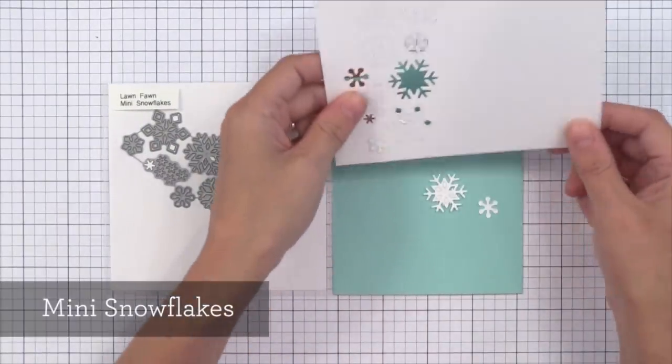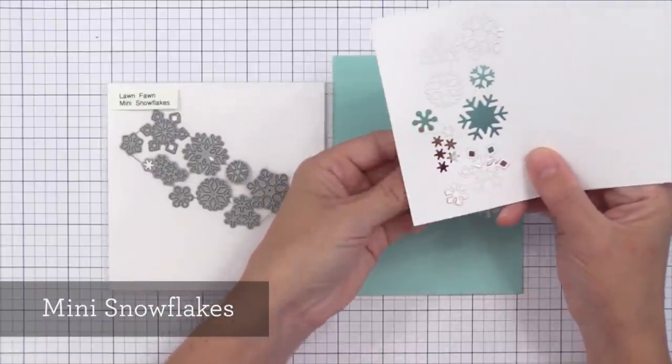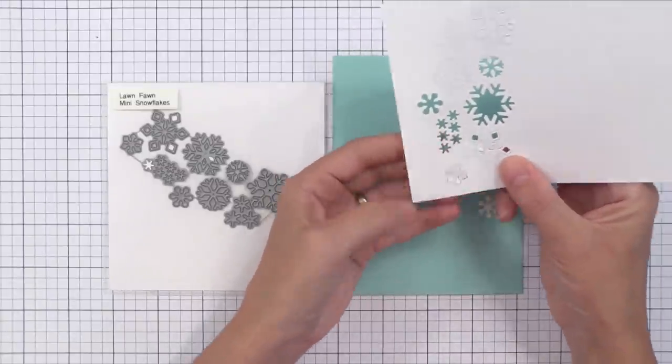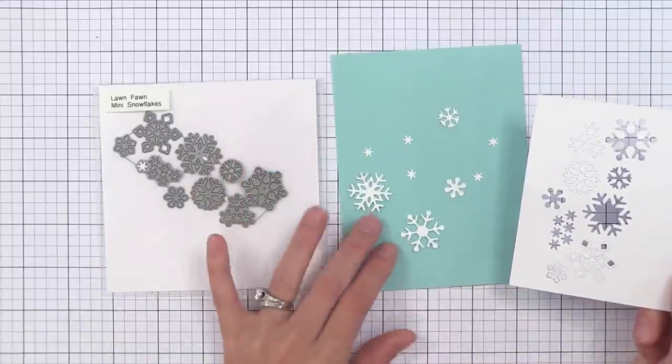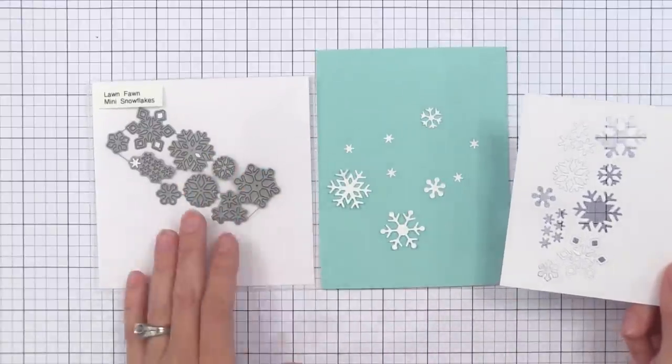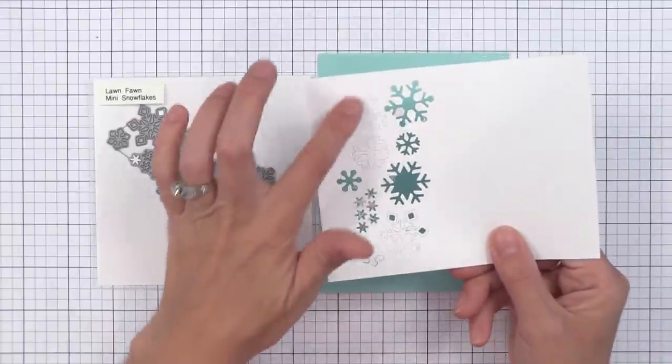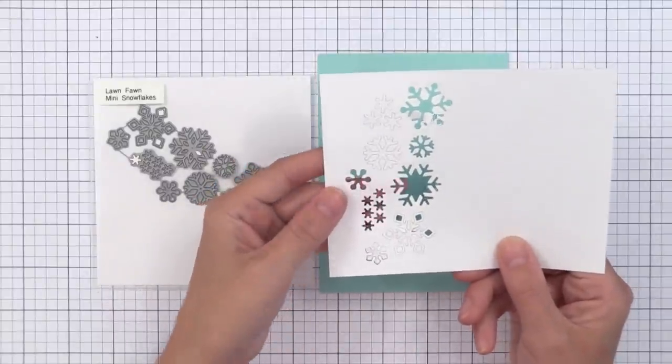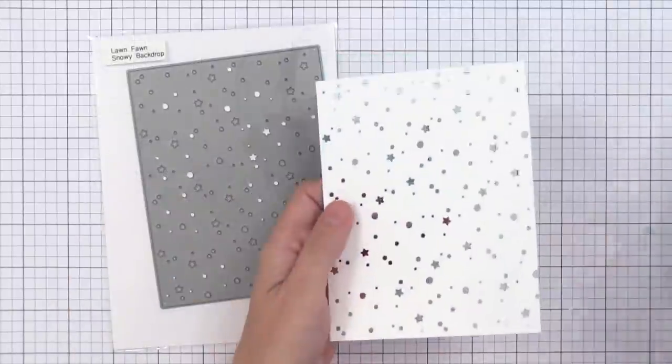We also have the mini snowflakes. I think these little snowflakes are absolutely adorable. I'm always looking for tiny ones. I feel like I have a lot of large snowflake dies. Now we have a bunch of different tiny ones. You could use the individual die cuts themselves or you can repeatedly die cut all of those small dies onto a background and create something fun that way too. These would be great to include in some fun shaker cards also or you can die cut these from silver glitter paper and you can create a simple card with lots of elegance.